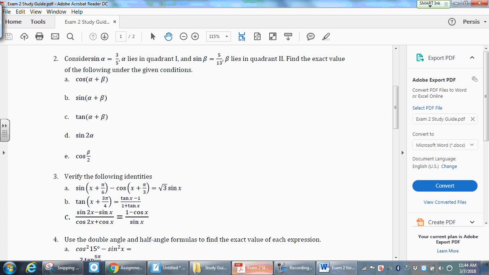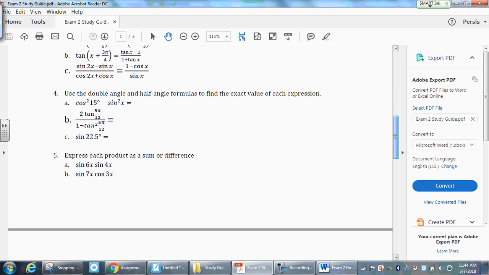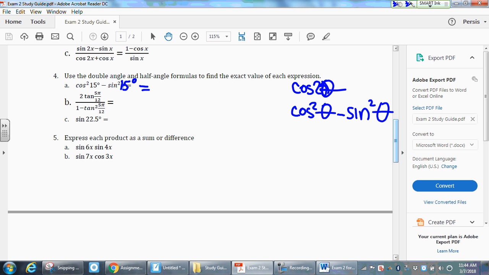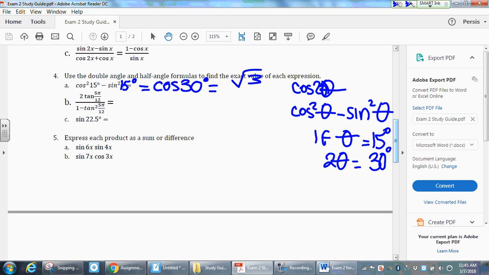Okay, someone asked me about 4. 4 is very simple, guys. Don't be discouraged. You could really get those points. That should be at 15 degrees, okay? That's the formula that I was talking about, the cosine of a double angle, which is equal to cosine squared of theta minus sine squared of theta. So you have to recognize that that is this double angle formula. If theta is the angle you have in the problem for A, 15 degrees, what should 2 theta be? 30, okay? And so that expression turns into the cosine of 30, and we all know that is the square root of 3 over 2.